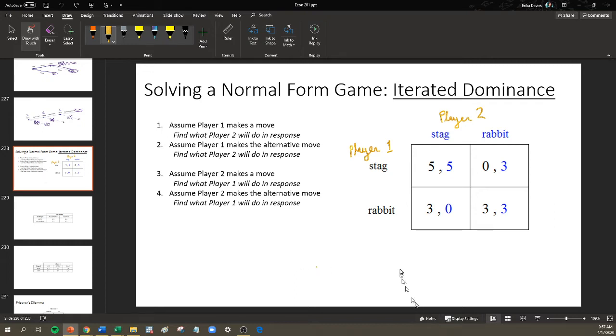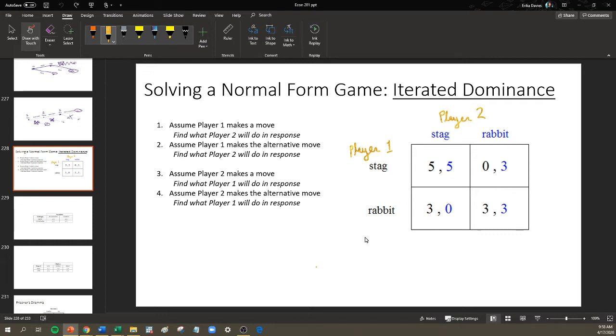So you can see here in the game tree that if player 1 tries to get the stag, but player 2 gets the rabbit, player 1's not going to be able to get that stag by himself. That's why we have this payoff of 0 here. Similarly, if player 2 goes for the stag and player 1 goes for the rabbit and doesn't help with the stag, player 2 is not going to be able to get that stag and he's going to get a 0. Okay. But if they both try to go for the stag together, they can work together, they can bring that stag down, and they can share it.